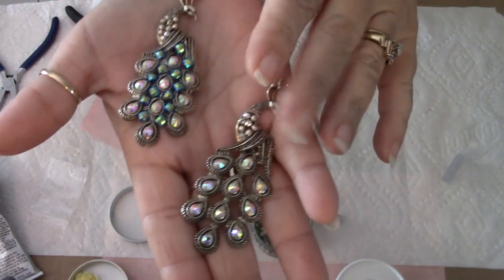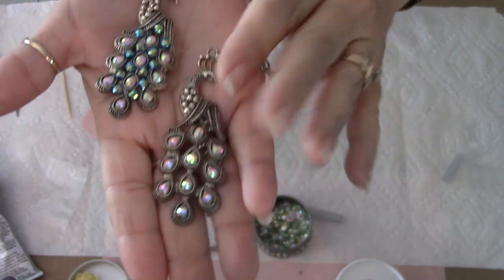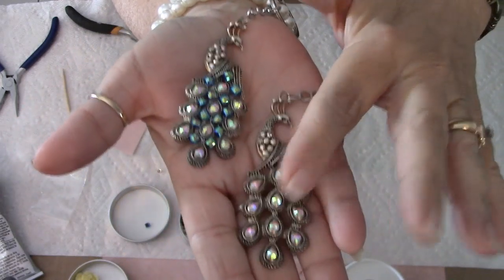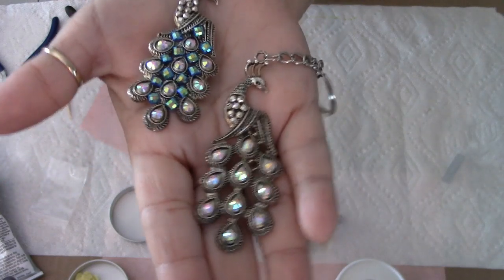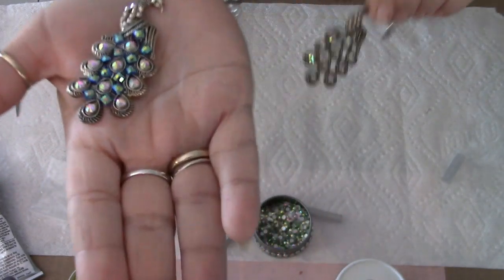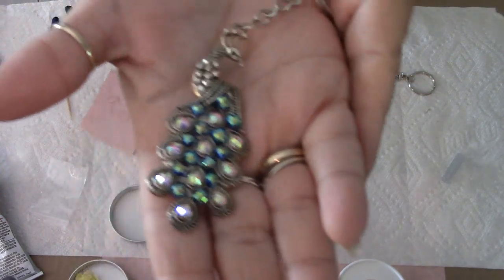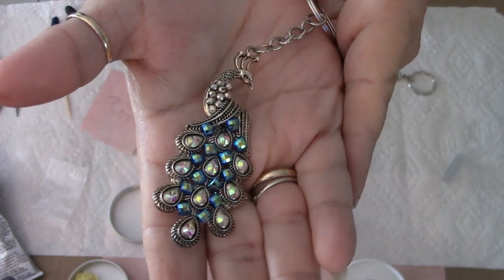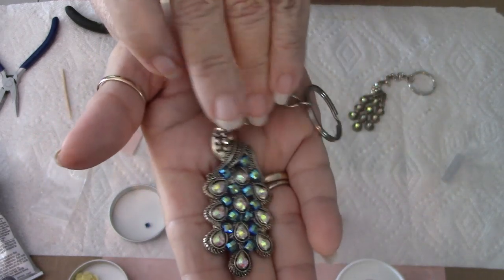So this is the one that was a little more plain that I just did the basic rhinestones on. And actually, I will be blinging this one out like this one. I've decided. I love, love, love the way this one looks. This is the one we just did. Isn't that gorgeous? And I'll move it around just a little bit so you can see the sparkle.